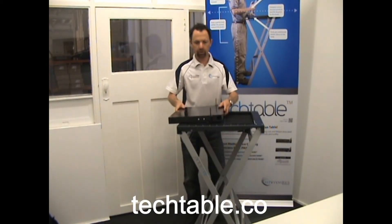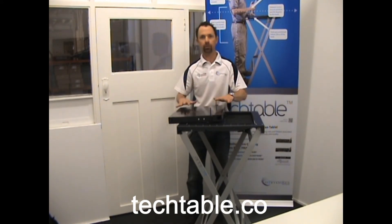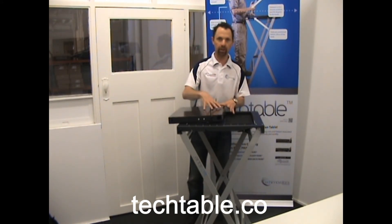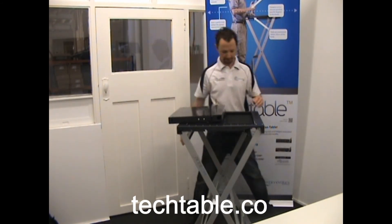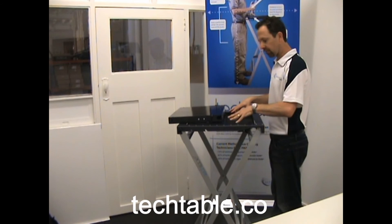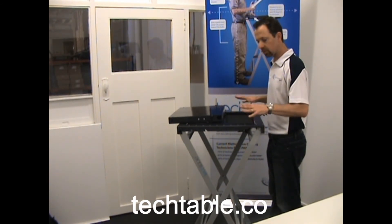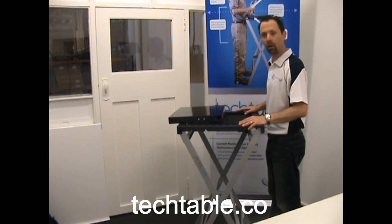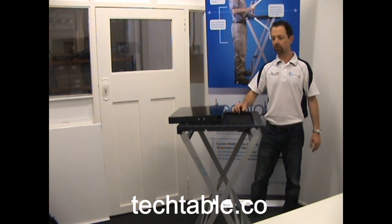This fibre tray is secured so you don't have to worry about it falling off while you're doing your splicing or your polishing or even plugging in your through couplers. Nice and secure. So now you can set up your splicer, or if you're polishing, your polish equipment, and comfortably use the Tech Table for terminating fibre and plugging in your fibre tray. And that's how you attach the angled brackets and the fibre tray to the Tech Table.